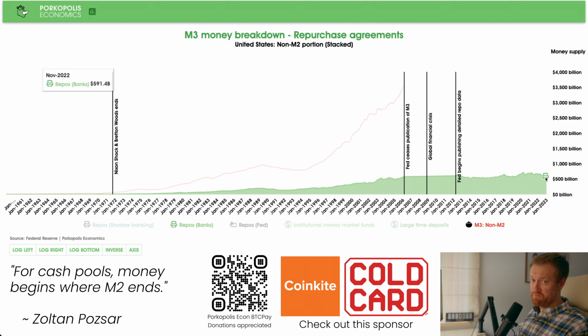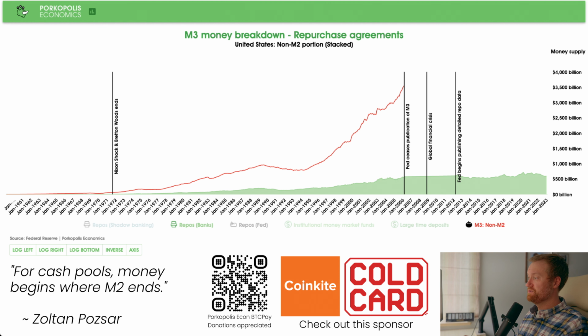Repos in banks, as I mentioned, this is a shadow banking product. So repos in banks are very, very small. And then you can see, very unfortunate, the Fed stopped publishing. I don't even know, no one knows, except for the Fed, I'm sure, in their archives, the data between February 2006 and March 2012. I'm just doing a straight line linear extrapolation here because that data doesn't even exist. So just assuming that it's somewhere around this level during the global financial crisis, and then it stays roughly the same thereafter. So it's not very big. It's not a big component of the repo market.